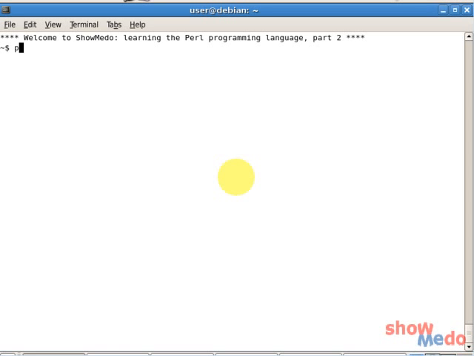Okay, let's get started and type the Perl command, and I'm in interactive mode. And the first thing I do is I'm going to create a variable. I'm creating the variable name and I'm assigning it a value Steven. So let's look at this line. The first thing you'll notice on the left is this dollar sign and then the name of a variable.